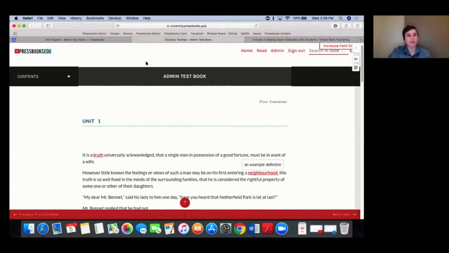But this is how the tooltips appear for now, and how they can be functional as an add-on to your web book. To clarify, these tooltips won't work in PDF and EPUB, but they do work in your web book, and they won't be visible in the other export forms. So they fall back gracefully. Nobody's going to know that there was supposed to be a glossary term there, but they will see the glossary list at the end of the book. The glossary list will appear in exports in all formats.